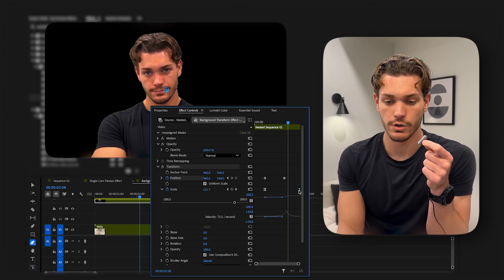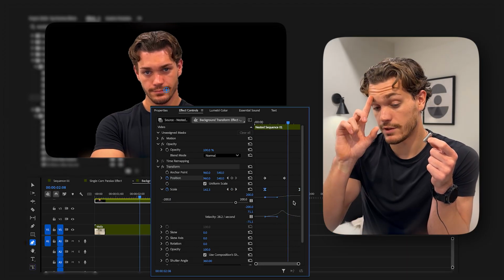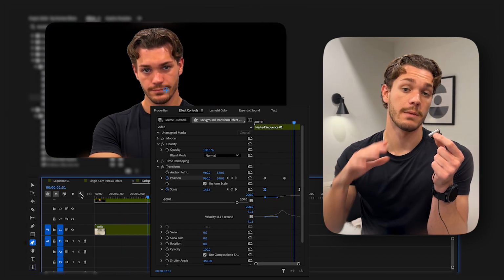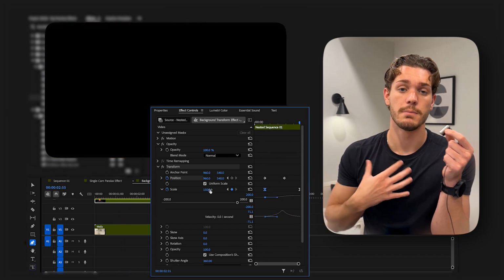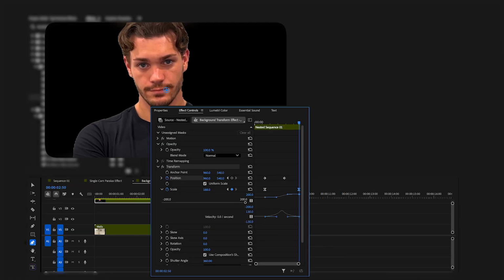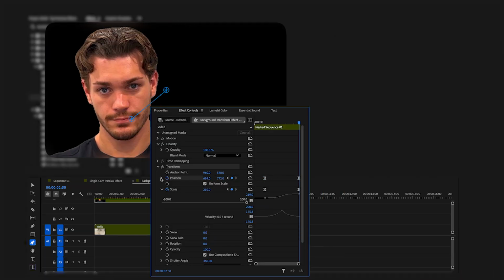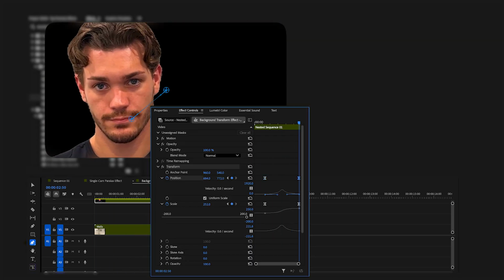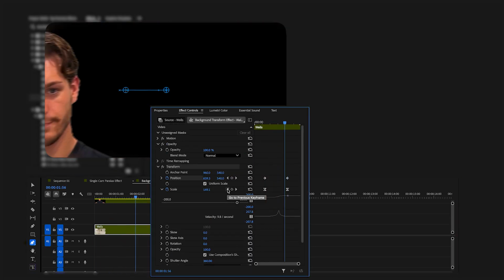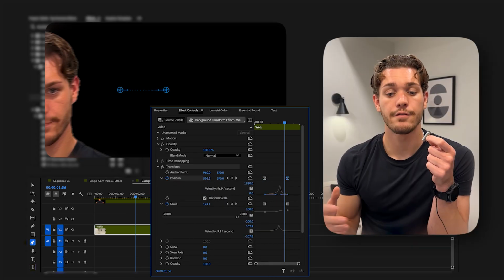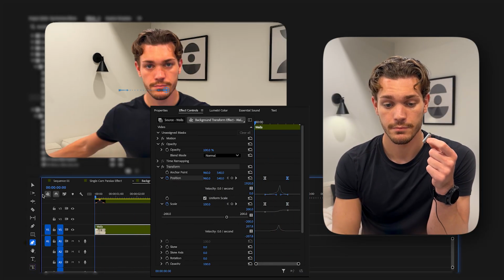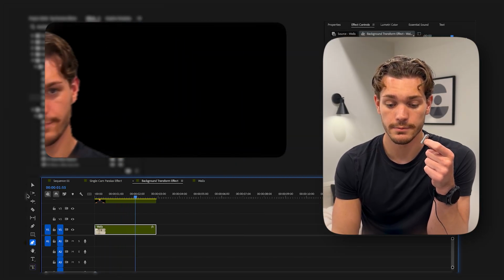So what does the camera do here? Well, what we're going to have to do is move me out of the way. And so all I'm doing is adjusting the second keyframe to make me closer to the camera and also to the left. Okay, after a bunch of adjusting, we have something that looks like that. So we're almost done.